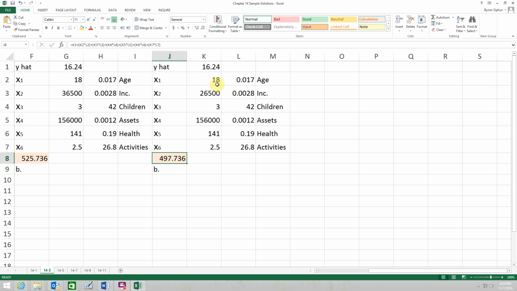I don't think I could figure out an easy way to do this other than putting it in kind of long form. I suppose you could do it like this. You could say this one is equal to this, okay, and then this is equal to this times this, right?